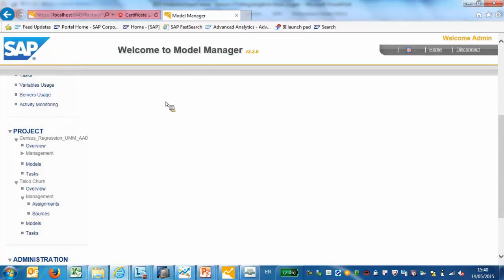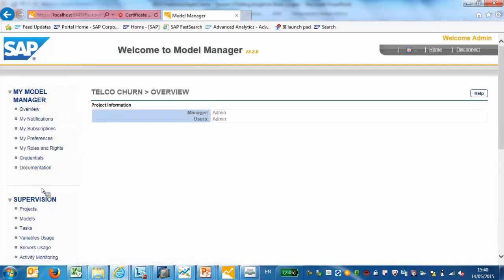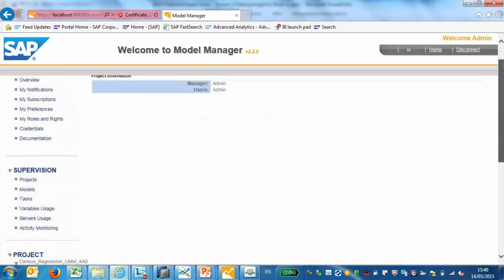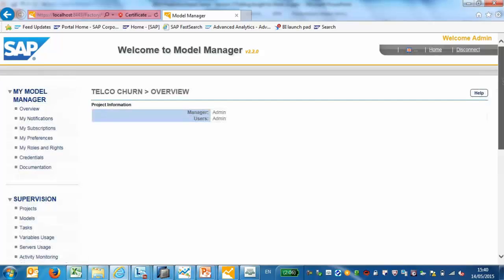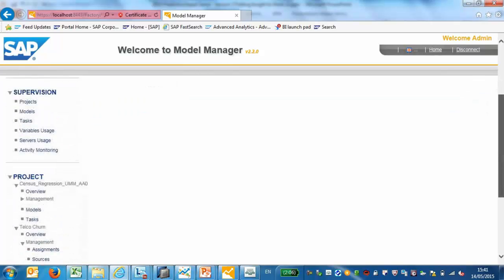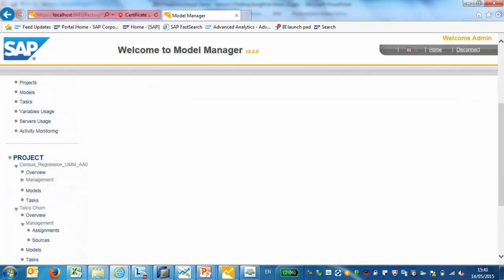So what I'm going to show you quickly is how that can actually be done in Model Manager. The first thing is the overview. It's quite simple, just creating a project. You maybe assign some managers, some users. As you can see, it's all just admin, it's me at the moment. But you could have different people having different roles within your organization. Some people might be responsible for the importing of models. You may have a DBA who's responsible for connecting systems. Whatever you may choose, this is configurable within the tool.